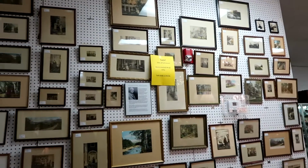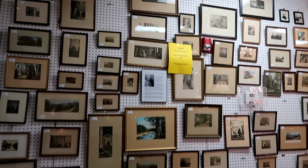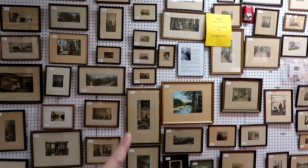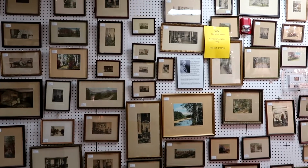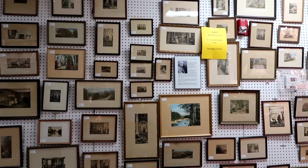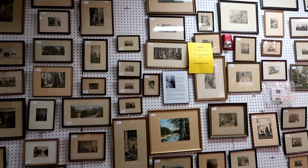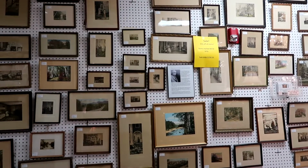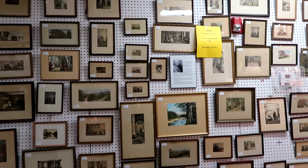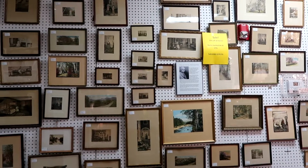Okay, so this is an entire wall of Wallace Nutting photographs. I don't know if it's coming across on camera, but a lot of them are very yellowed. And that is because when these were framed, there was no acid proof or acid-free paper. So while all of these are beautifully matted, it is actually deteriorating the photograph because what they were matted with has acid in it. So if you wanted to preserve and buy any of these, you would need to have them professionally matted. Just so you guys know.